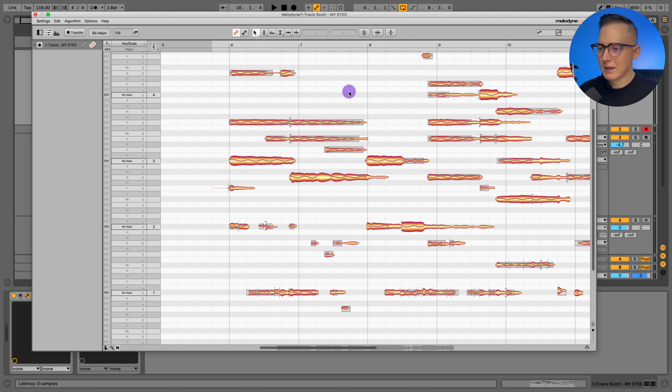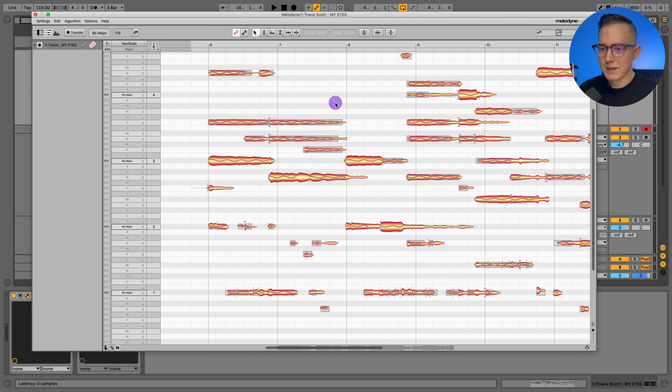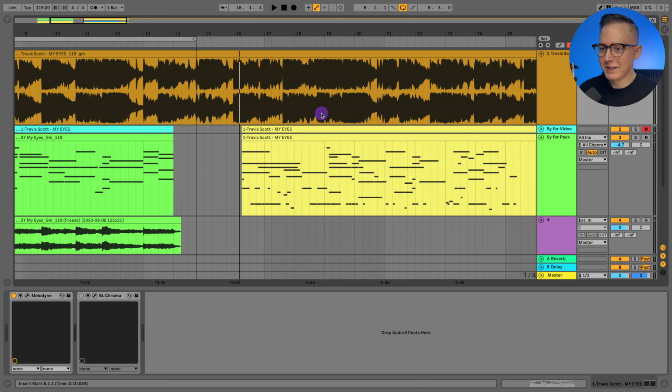But because the part that I used to analyze in Melodyne was the beginning of the track, there was just the keyboard or the piano playing and then a bit of a drum machine playing. I was able to pull from Melodyne the notes that he's playing on the keyboard. So I went to settings, save as MIDI, and that created a MIDI file that looked like this.